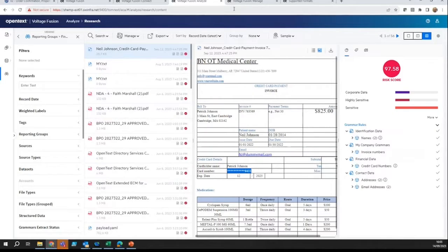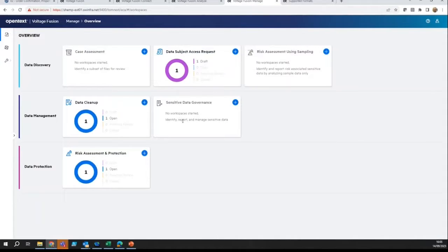So this is great from a reporting point of view, but now let's go through and take some actions on that data. So we'll now switch into the Manage section. There's a few ways that we can analyze this. We can do some management actions to perhaps clean up data. Maybe there's copies of that document that are held in file systems, separate areas, as well as the corporate record system. But let's go and do a risk assessment and protection action here.